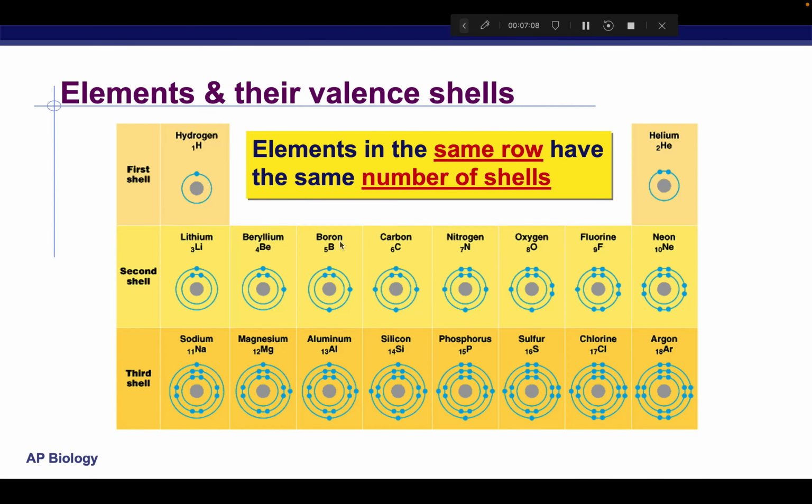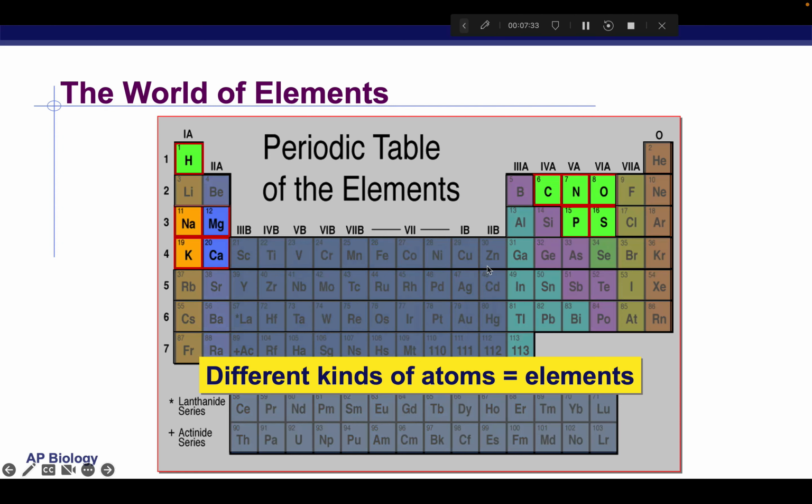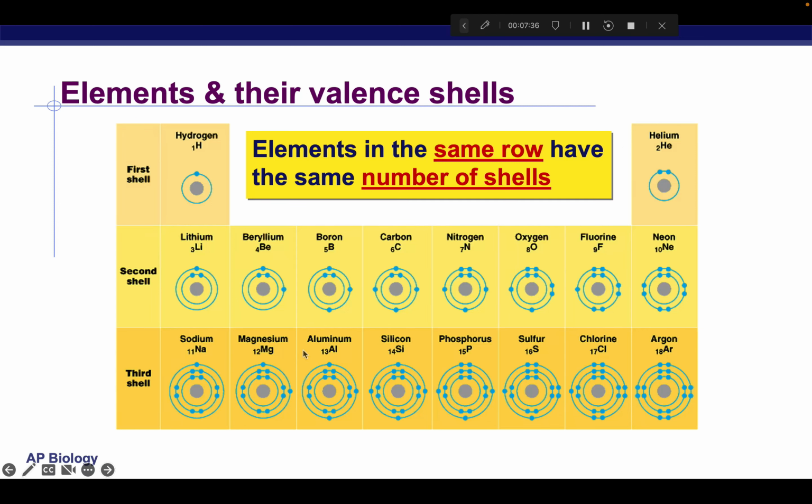So here is a slice of the periodic table. Notice that the central section of the periodic table was removed. It goes from lithium, beryllium, then to boron. So if we go back to our periodic table here, it's cutting out this middle section. This middle section we won't really worry about. You most likely didn't do a ton with it in chemistry anyway. So when we look at this periodic table that cuts out the middle section, we can see a pattern becoming established as far as the number of orbits or shells and number of valence electrons on the periodic table.